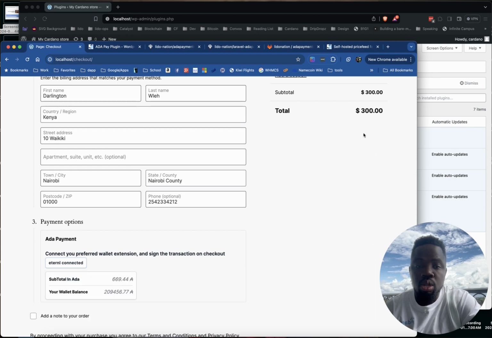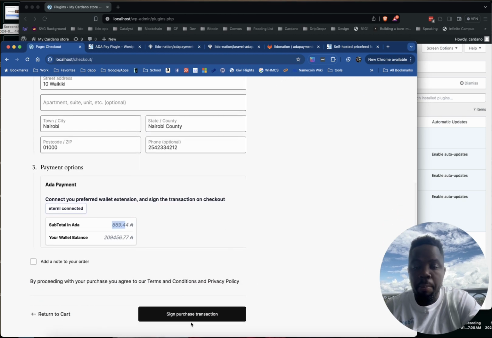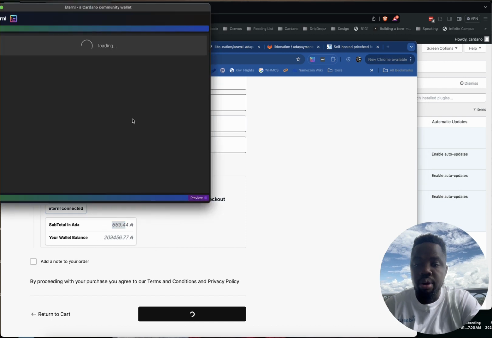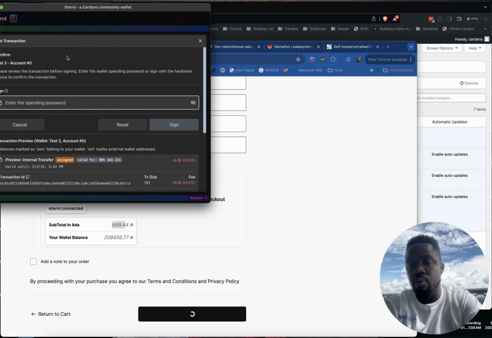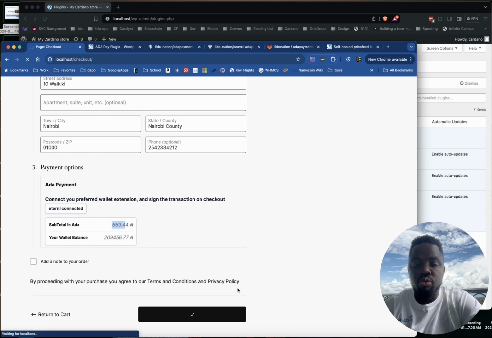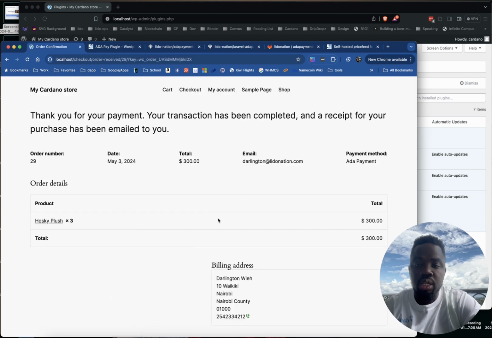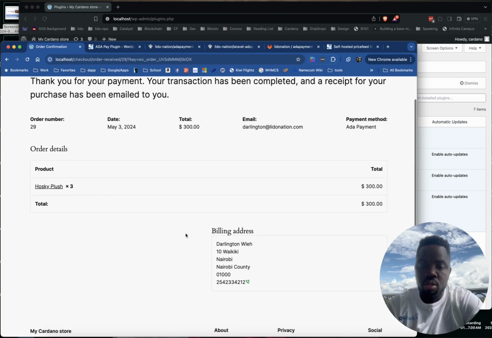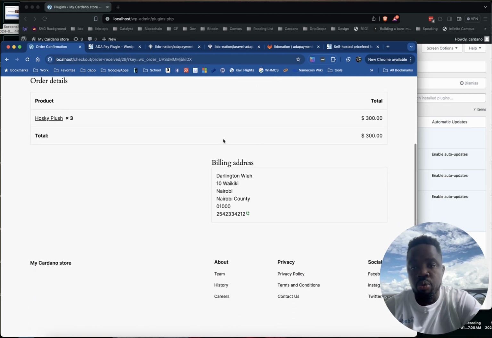It's going to take the US dollar price, do a live conversion based on the current market rate, and show you the data that you will need to pony up when you are happy with the price and ready to go through with your purchase. You can sign the transaction and wait, and voila, we receive the payment and we return the control back to WordPress for all the normal WordPress order workflow.